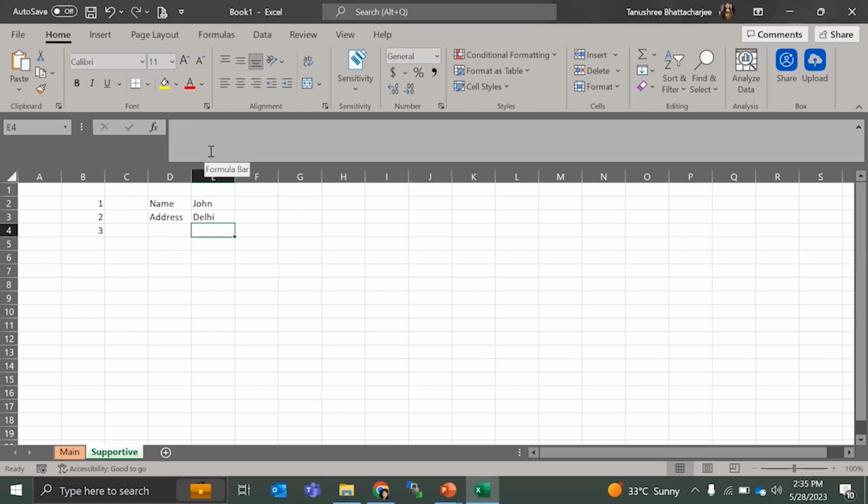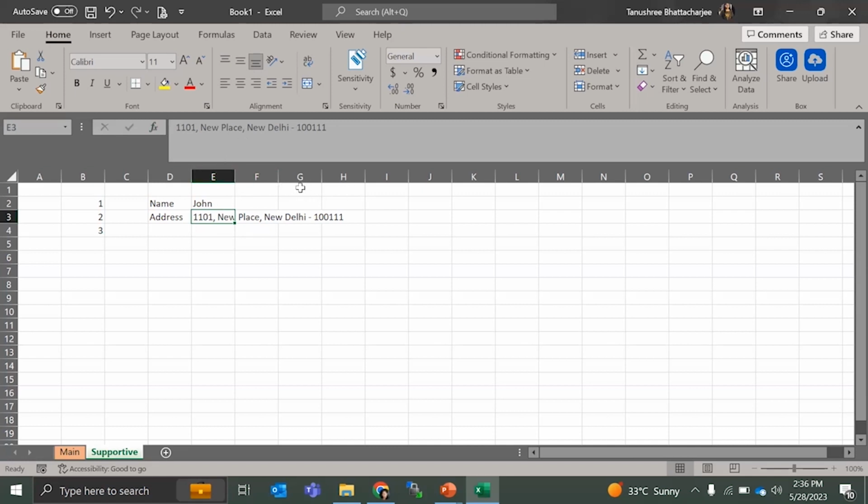So generally we don't go here unless and until we have to write some formulas or we have to edit something. Now if I am writing an address which is maybe just some dummy address, some 1101 new place, New Delhi, some 1000111 something, some address. Now you see, because this address was very big, it crossed this column and it went to other columns.